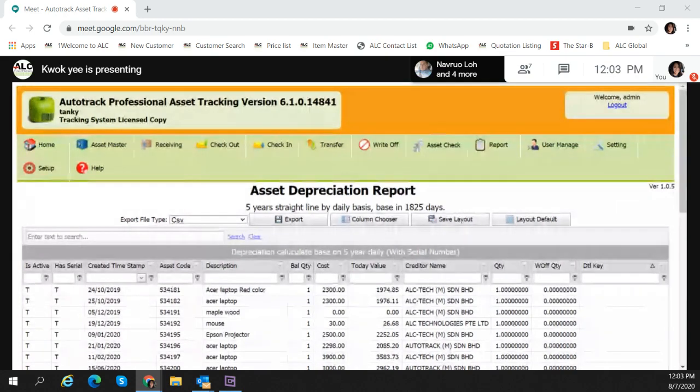Is that correct? Yes, correct. But for the professional version, of course, it has a corresponding cost if they want to customize something. Correct. Okay, the amount is to be determined first.